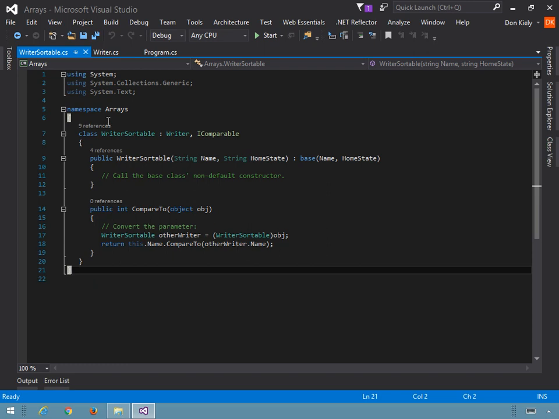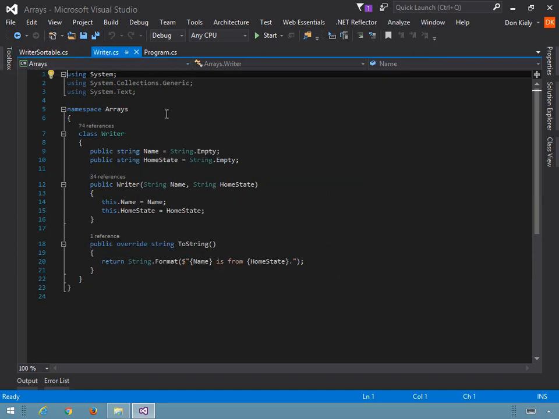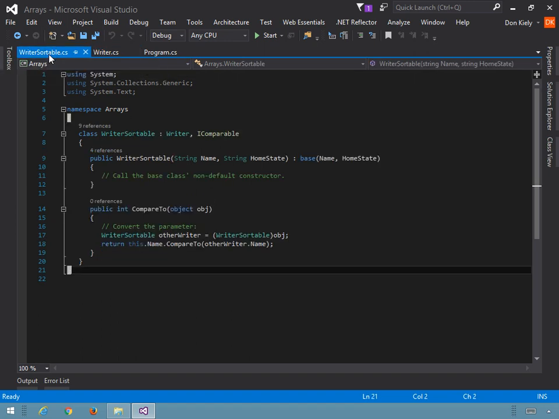Okay, another thing about WriterSortable is that it inherits from Writer, so it gets all of the properties and methods of the Writer class. So all I needed to do was implement this CompareTo. And in this case, this is a variation of a constructor.